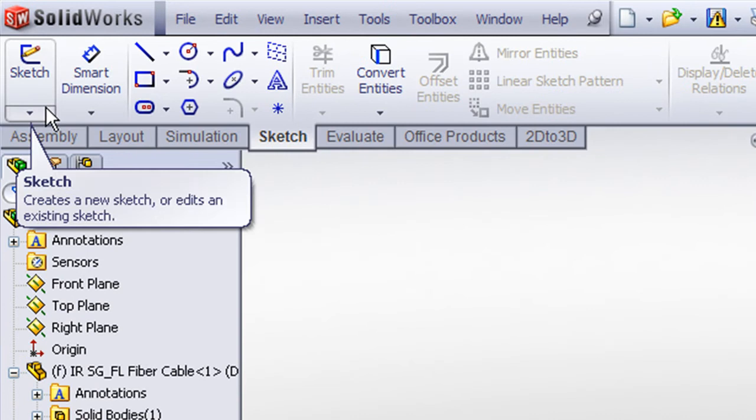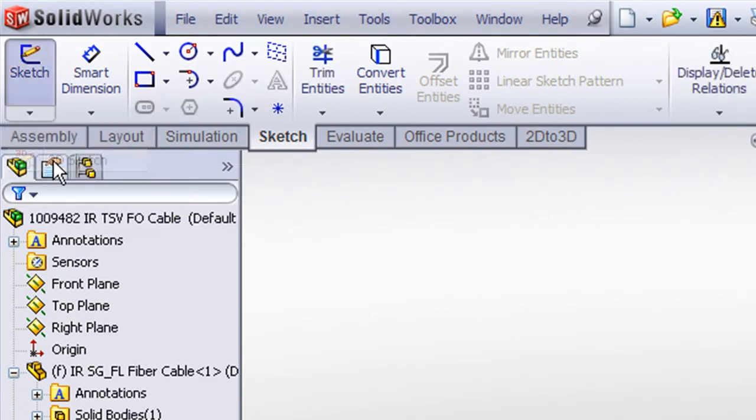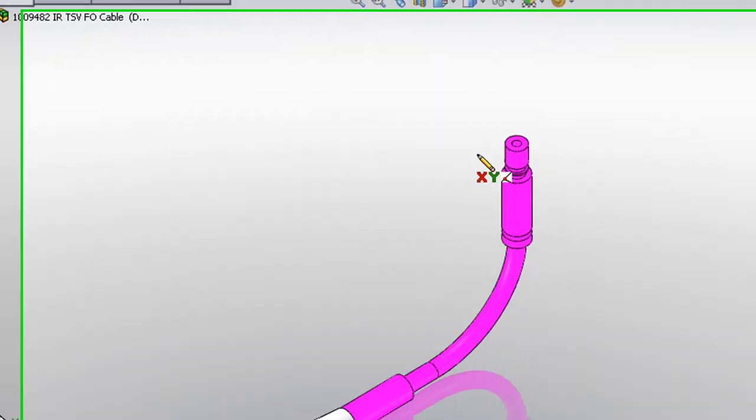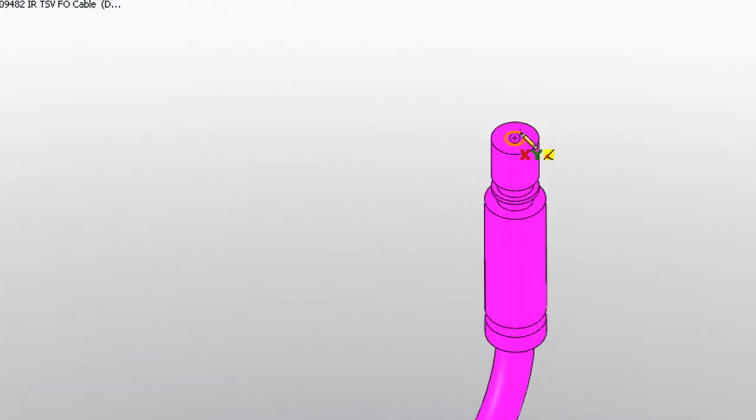If you haven't done a 3D sketch before, it's under your sketch icon here. Just drop this arrow down and let's choose 3D sketch. Let's go in and draw a line. Now the first line I draw, it seems like a reasonable place for this might be to locate our new reference coordinate system right at the top center of this circle here. So I'm going to start drawing a vertical line up like this, and then I'll just come out with a straight line out to the side.